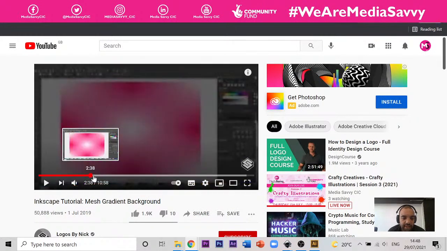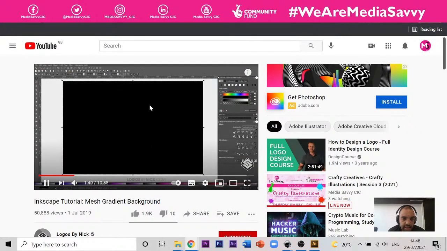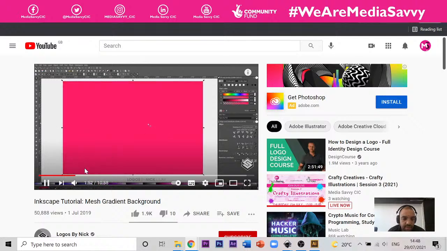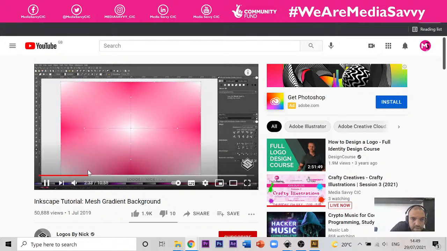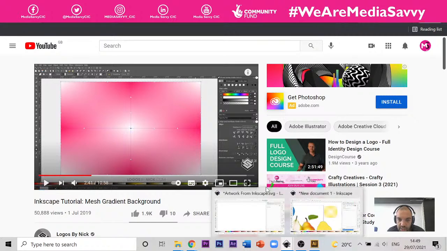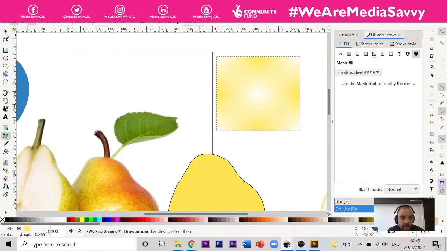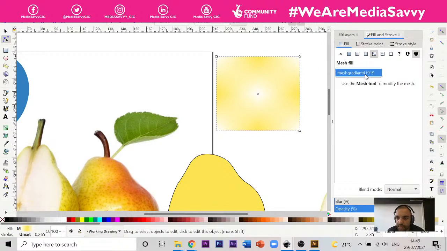I'm going to start with the shade of this pinkish magenta sort of shade down here, and now we're going to grab the mesh tool, click on that, and just make sure you've set the preset for the mesh gradient on our rectangle here. And what I'm going to do now is click on this center node right here, which I can't seem to do. That's a fill color. That's a great mesh fill.